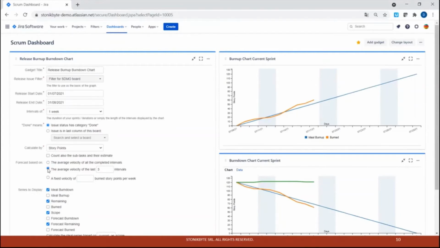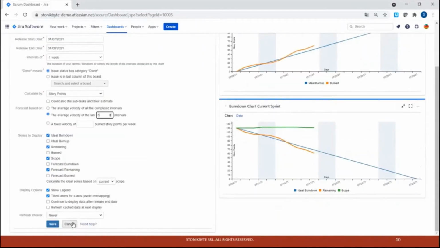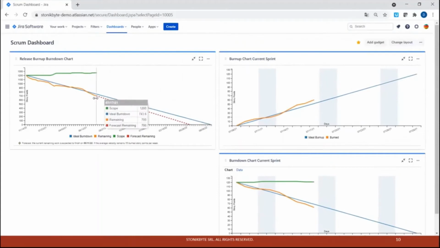If you choose this, it will make the average only of the last 3 or last 5, depending on what you set here. So if I select 3 intervals, it will look at what the progress was on the last 3 weeks. So 1, 2, 3. How many story points were burned in these 3 weeks? Because these are weeks here.